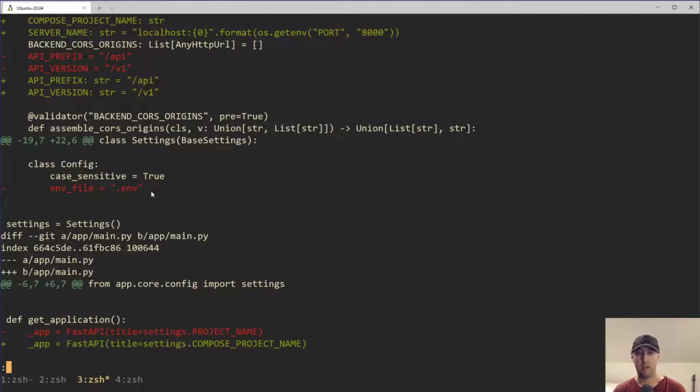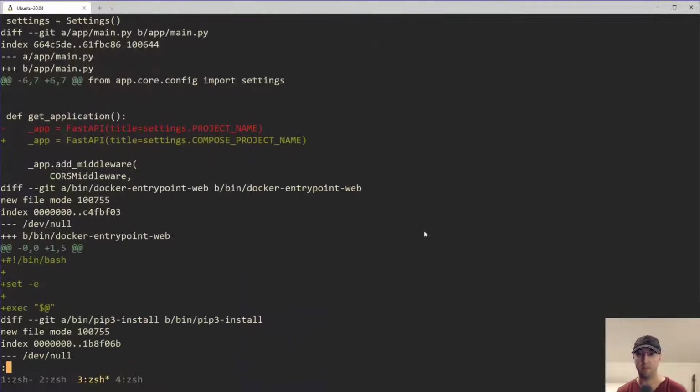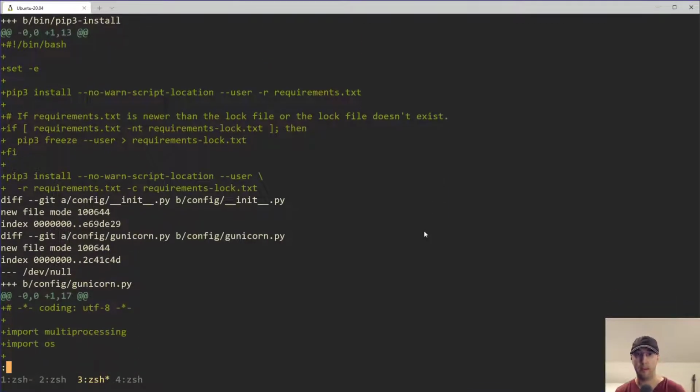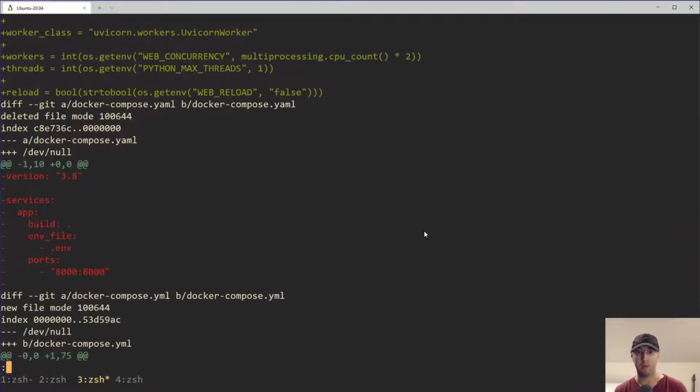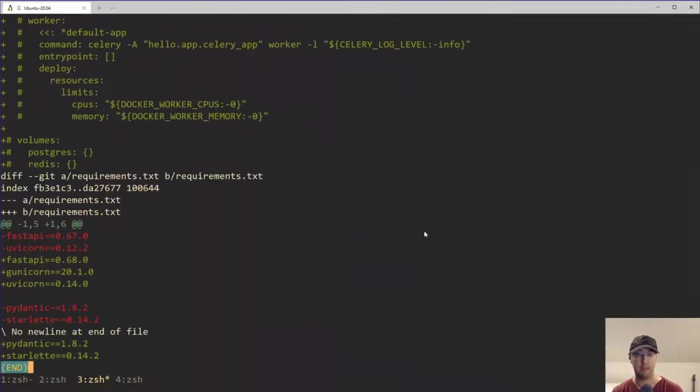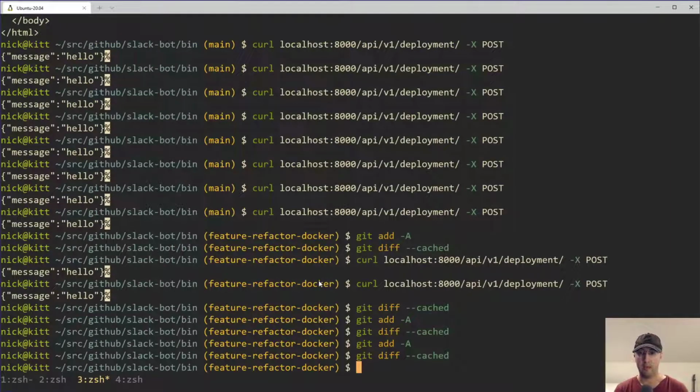Yeah, remove the env file. Don't need to, right? Because Docker is loading it in through the env file from Docker, so the environment variables are there. Nice. So then that's now compose project name. Cool. And then we have the empty entry point. And then we have the new pip install script. Then we have the gunicorn config stuff. Got rid of their entire compose file. And I think that might have been it. No, a little bit stuff here. Yeah. More exact matching on the version numbers and using the latest of everything we need. So that is that.